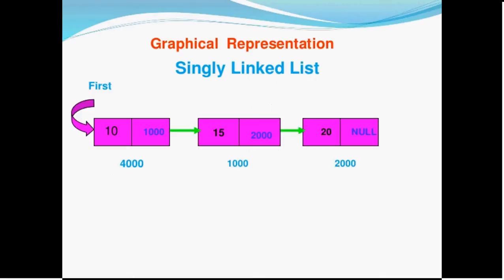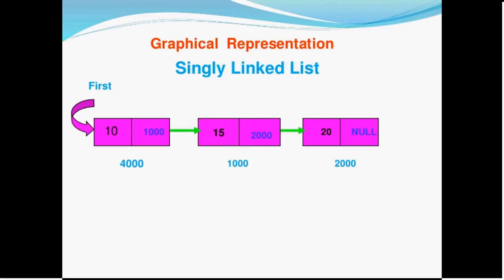So this is the graphical representation of singly linked list. In this particular video, we will discuss only the singly linked list. The other types of linked list, for example doubly linked list, circular linked list, double circular and header, I will discuss in my following videos. So now, concentrating only on the singly linked list, this is the proper graphical representation of singly linked list.